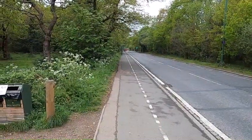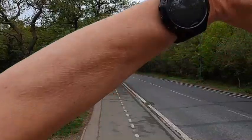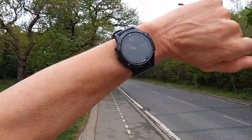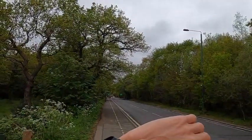Let's put this on the head. Hopefully I'll get a good angle, because the last time I've done this, it wasn't a good angle. So I'm gonna set it up. Hopefully, fingers crossed, this will work. So I'm gonna film the whole 1 mile for you. Let's go. Okay, guys, don't know if you can hear me, but I'm just about to, it was a bit of a delay. So what I'm gonna do is start this.